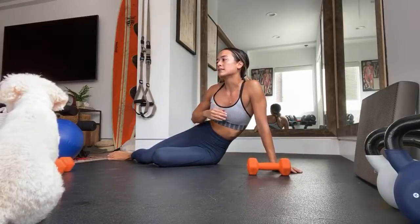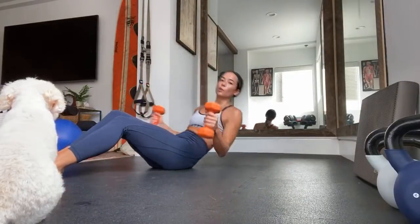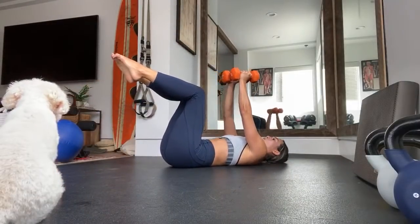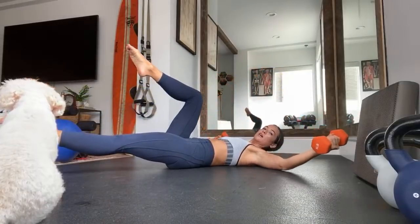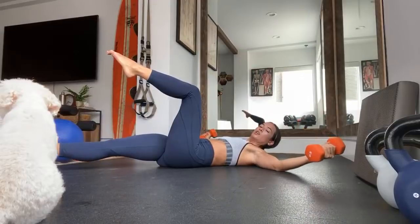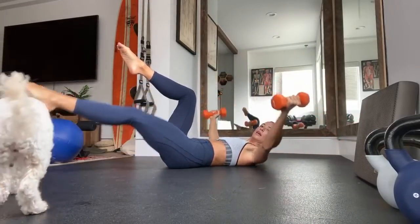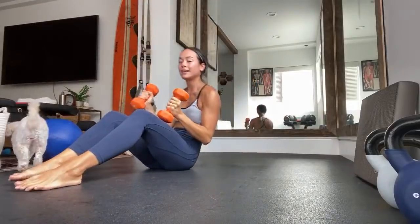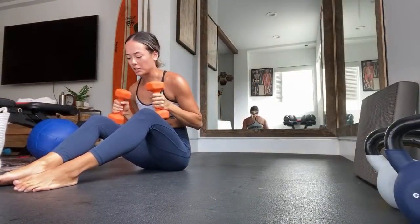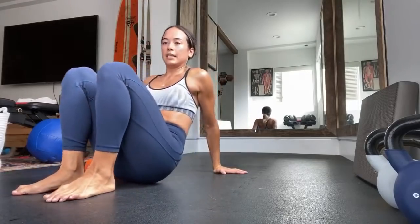And then the last one is a dead bug chest fly. So we're back into our dead bug start position. Every time the leg goes out, you're going to open your arms, controlled, and do a chest fly, okay? And that's the core section. You guys ready? Let's do it.